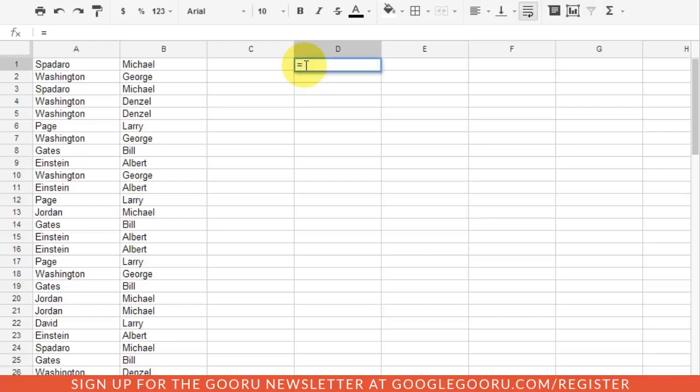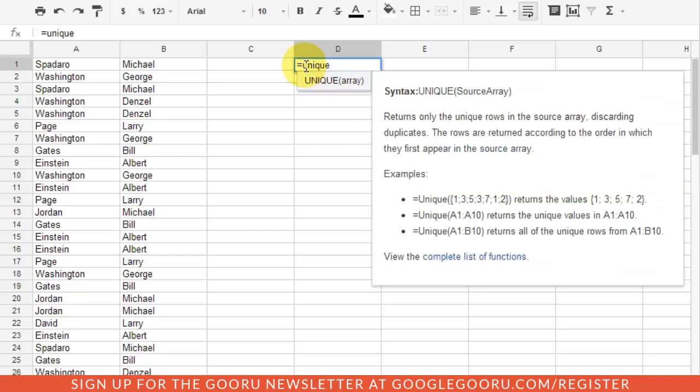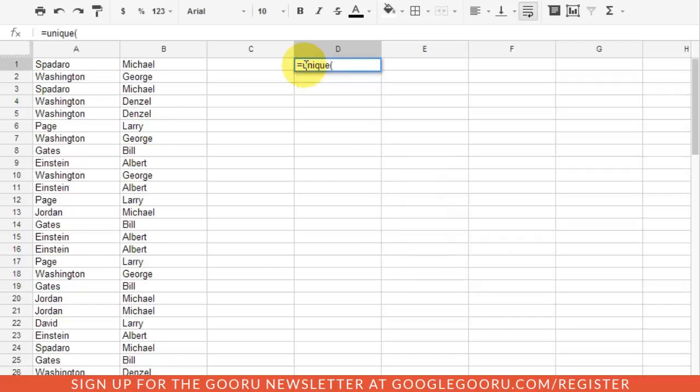If you're familiar with using other functions, they always start with the equal sign. Here we're going to use unique, and you can even see there's a little reference here if you forget how to use it. The open parenthesis. And then what I have over here is a list of names. What I want to do is get all the unique first names. So I'm going to highlight that column, close the parenthesis, and hit enter. Okay, so here you go, 6 unique names in this column, and I can copy and paste these into another sheet or do whatever I may with them.